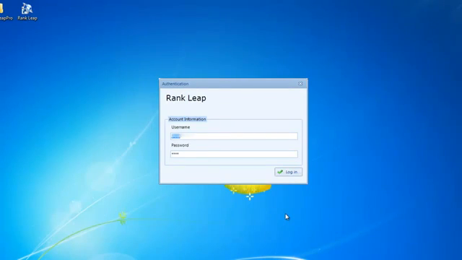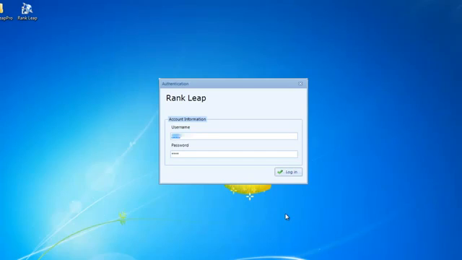Now, if you're new to internet marketing and don't know what the Panda update is, don't worry. All you need to know is that RankLeap solves the #1 problem that internet marketers have. And that problem is, of course, lack of traffic. So while others worry about this problem, you won't have to, because with RankLeap, everything changes.